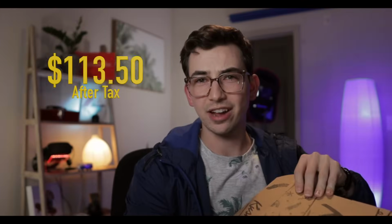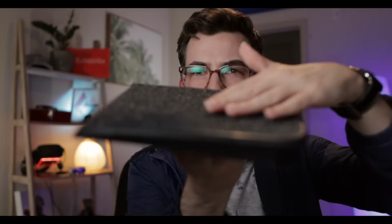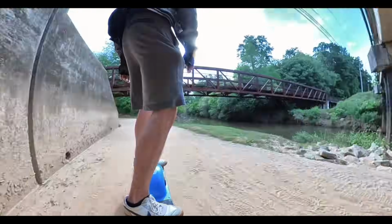I got a new back foot pad. So it's a bit more of a concave foot pad. It kind of wedges up. It's made of a bit of a softer, more cushiony material. It's supposed to help with foot fatigue.